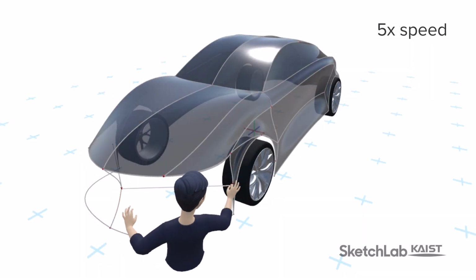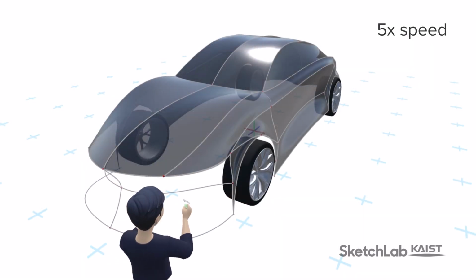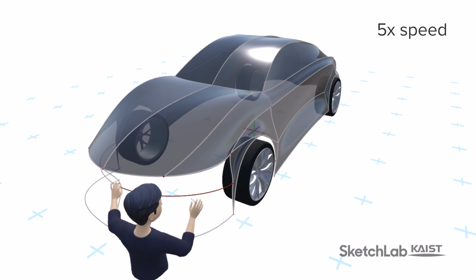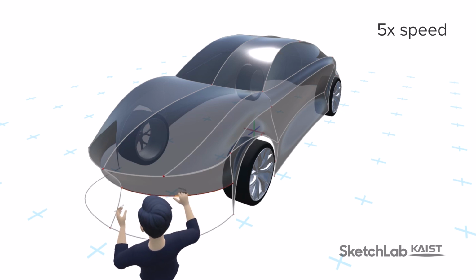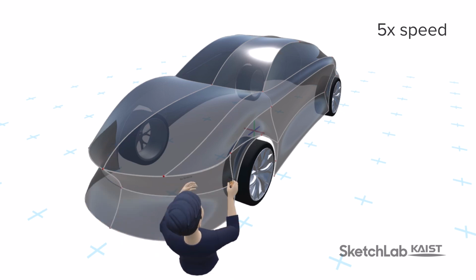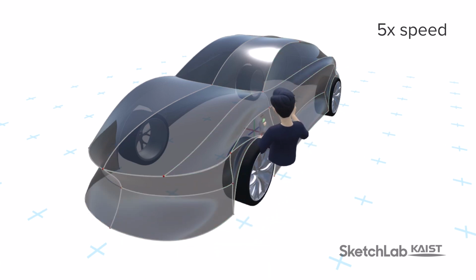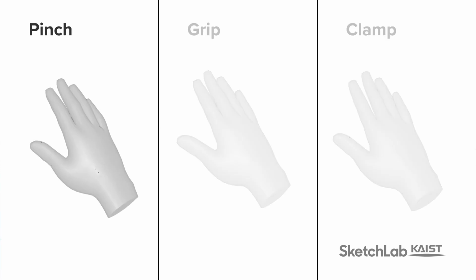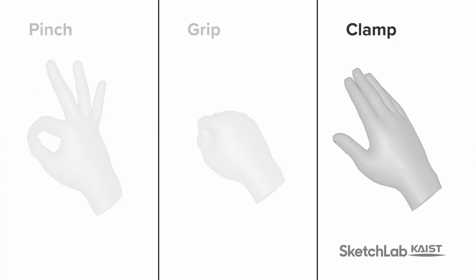We introduce a novel interactive system for authoring 3D shapes quickly and easily with hand gestures and virtual reality. The user can create and modify curve and surface networks with bimanual hand gestures based on the metaphors of physical wire bending and film wrapping. The hand gestures in our system are categorized into pinch, grip, and clamp.